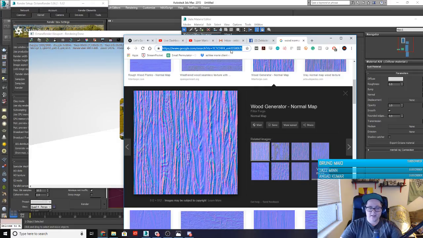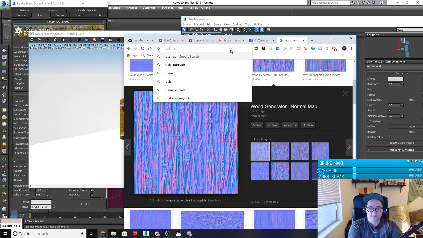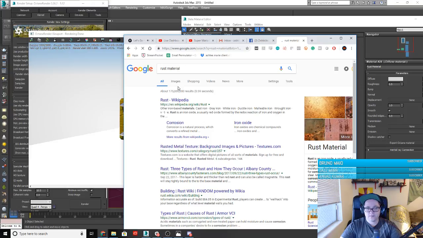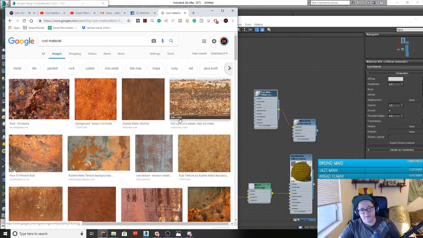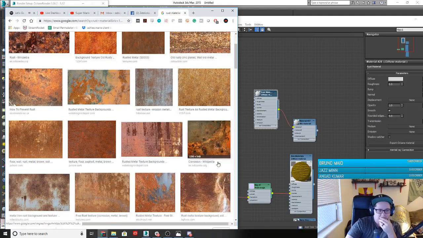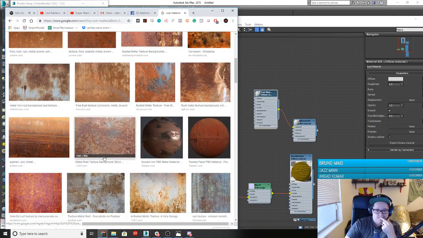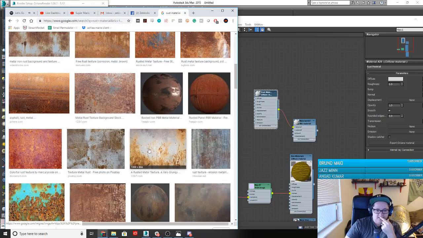Okay, we need to find a rust material. Ideally, we can find one that's a little more golden and has some variation to it. Ooh, I kind of like this one.